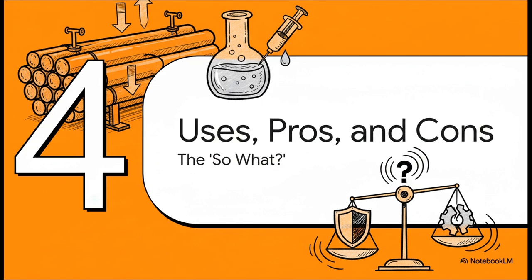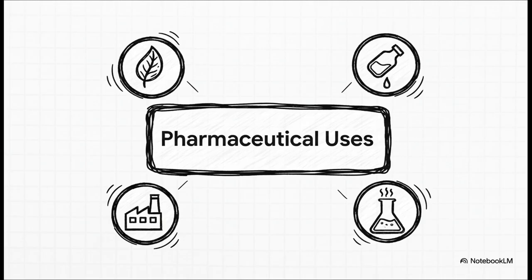So we know how it works, but why should you care? Why does this specific piece of equipment matter in your career? What's it actually used for? And maybe more importantly, what are its strengths and weaknesses? This is the practical stuff you really need to know. Out in the real world, you're going to see this evaporator used for all kinds of things, like concentrating licorice extract or senna infusions, classic pharmacognosy products. It's also an absolute workhorse for making industrial syrups and in bulk drug manufacturing, where the main goal is just to get rid of a ton of water as efficiently as possible.